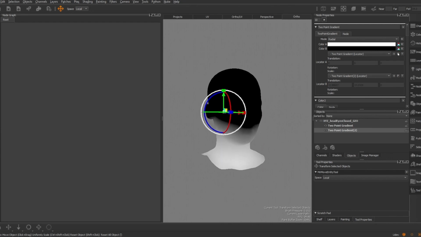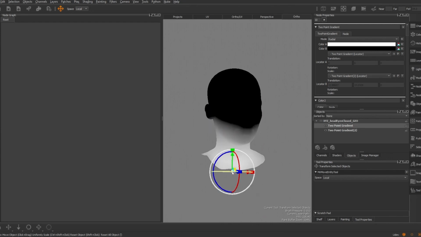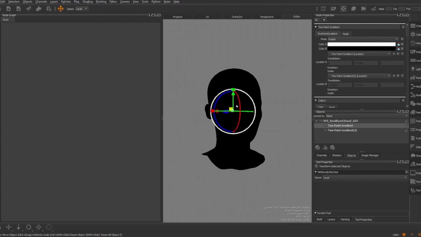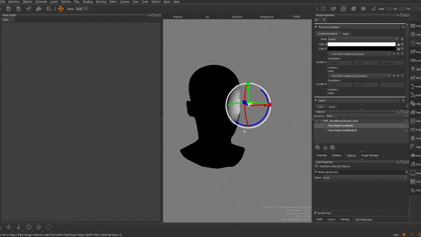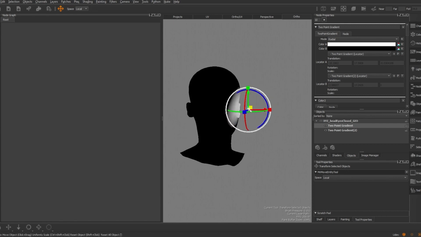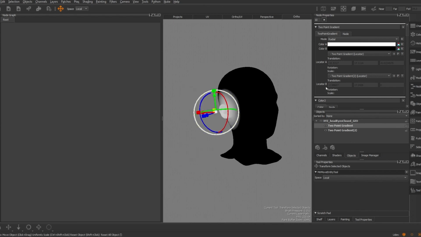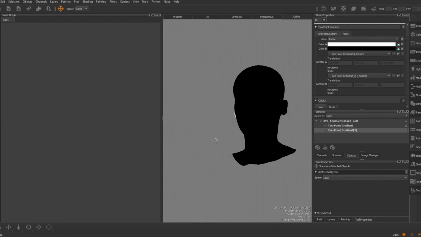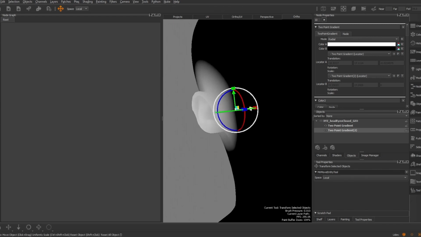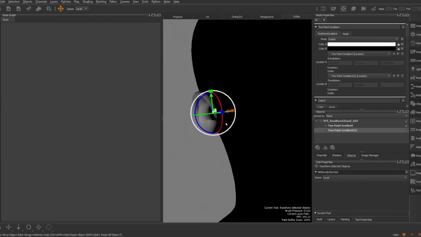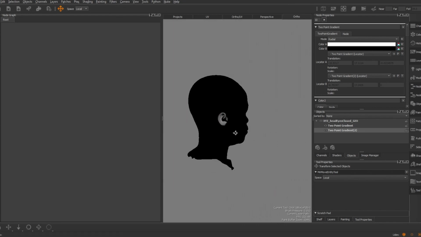So this takes a bit of adjustment, but we hit the P to move the locator, as I already said, and we want to get one locator on one side of the ear, so the A locator just outside the ear, and then we want to get the B locator just inside the head on the other side of the ear. And then what will happen is the colour will fade out between the 2 points and only touch the edge of the ear itself, like so.